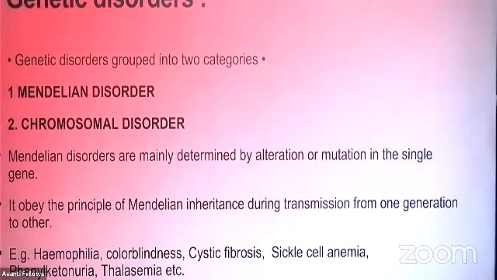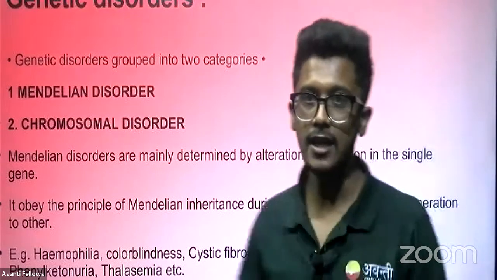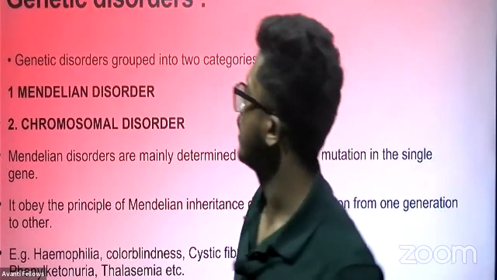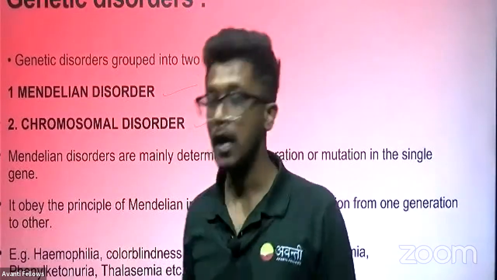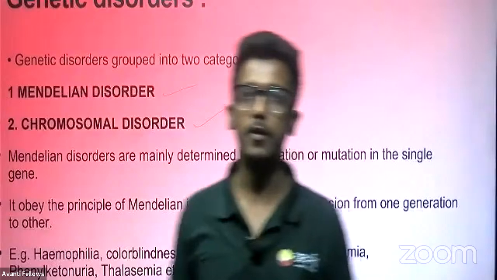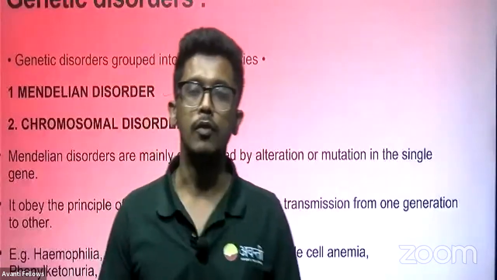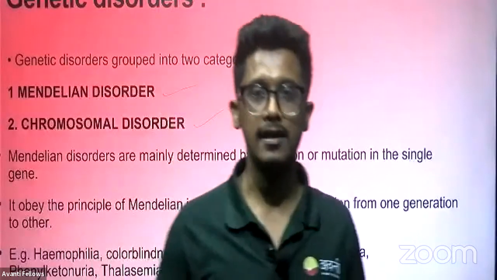Anyways, let's go to the genetic disorders. In genetic disorders, there are 2 types of disorders. One is called Mendelian disorders, and the other is called chromosomal disorders. Why do we have to differentiate between Mendelian disorders and chromosomal disorders? When it is a genetic disease, it's a genetic disease. Again, why do we have to split them into 2 more categories? The reason is very simple. Whenever we talk about a disorder, we talk about the behavior of the disorder, correct? So in order to understand the behavior of the disorders, we go through the pedigree analysis.